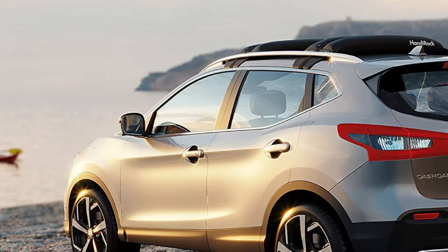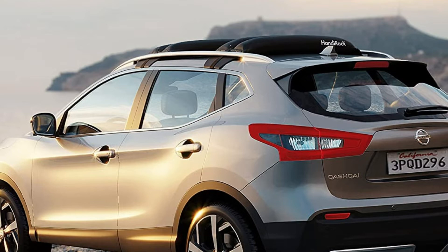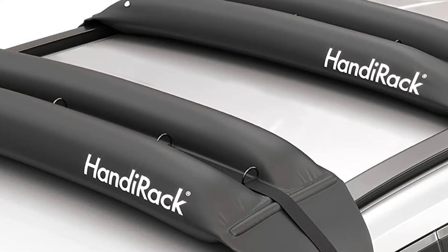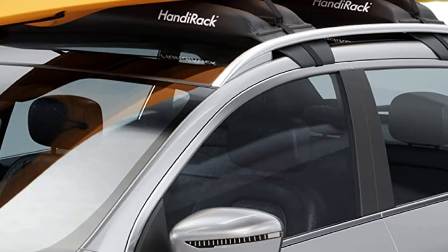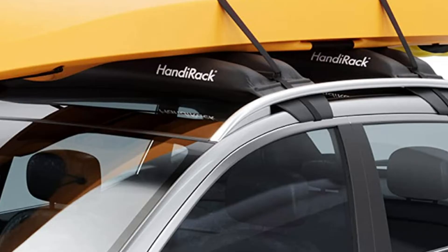Five D-ring anchor points are distributed across the length of these roof rack bars. Easy to install and remove, these bars come with free tie-downs, a handy pump, and an owner's manual. With a 175-pound load capacity, the Handirak Roof Rack Bars weigh only 6 pounds when stored. The only drawback is that you cannot install it on soft-top convertibles or vehicles with side curtain airbags. However, nearly everyone looking to invest in a roof rack will find this product useful.